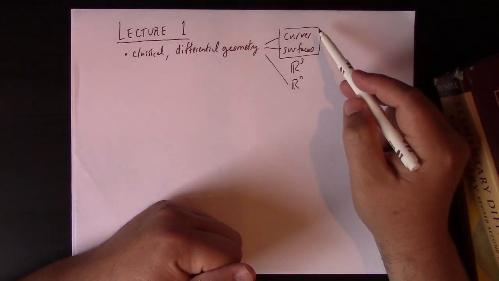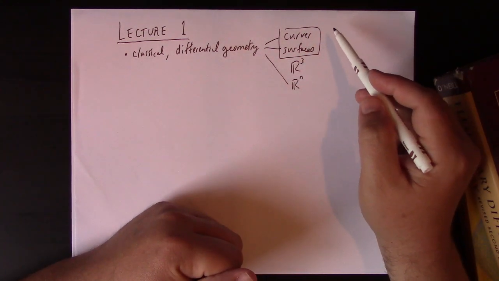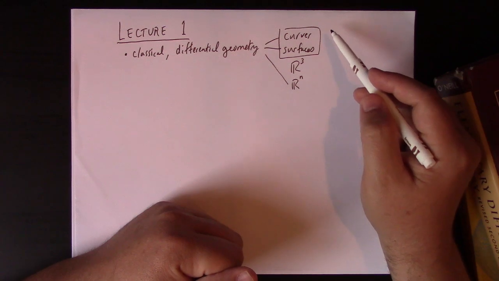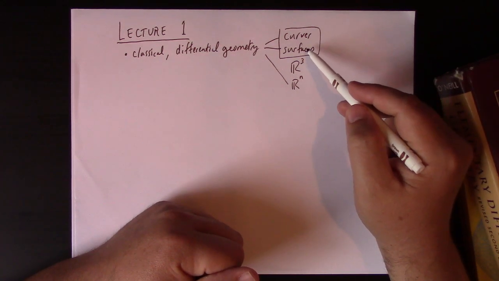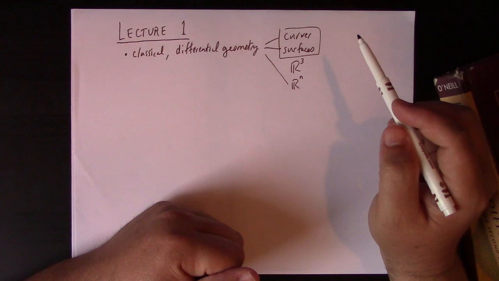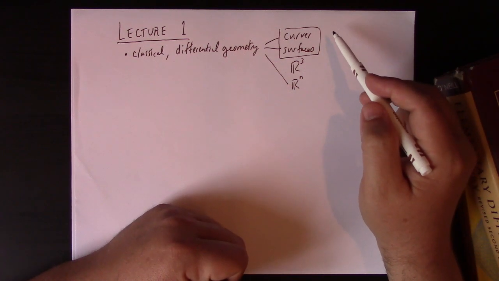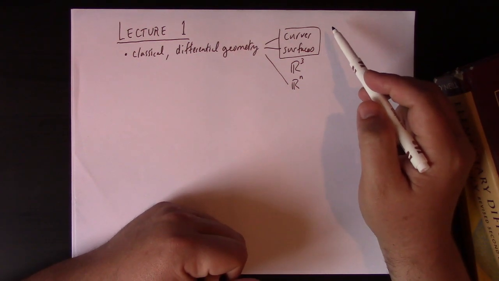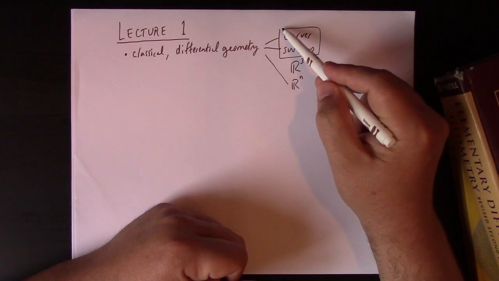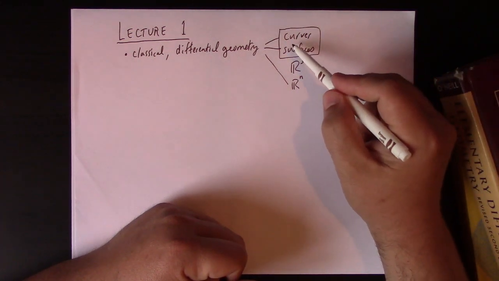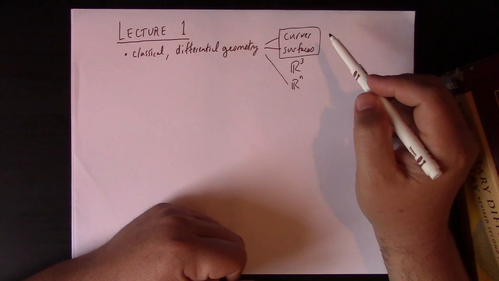We'd like to figure out when are two curves the same, like congruent perhaps in the sense of high school geometry. Or when can you have two surfaces and when are they actually the same surface, perhaps just written in different coordinate systems. Like ones that have the same shape and perhaps we just have a different looking equation, but in fact it's really the same surface. That's one of the fundamental questions we'd like to understand.